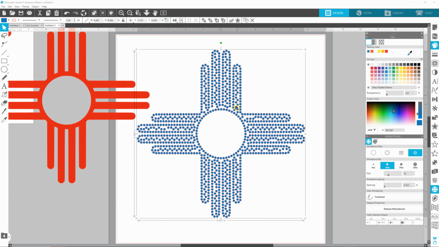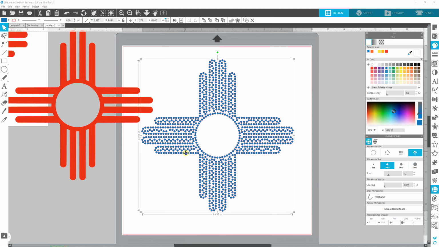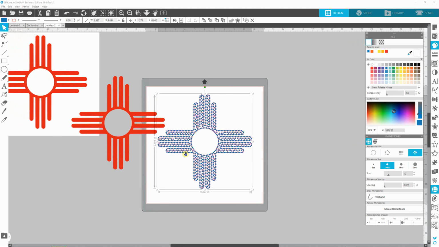Instead of doing a straight line like it did in the previous version, now it's just kind of trying to zigzag and fill in those spaces as much as it possibly can. I still think that all of these are too close together. You want that definition, and to me, if you were to zoom out and see this on somebody's shirt, they all look like they're together too much, okay? So you don't want that.